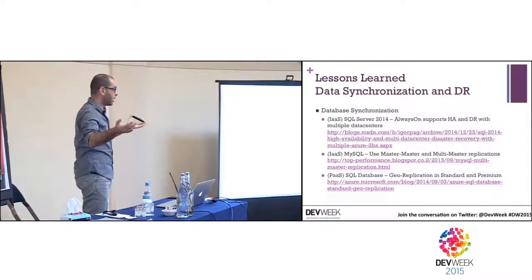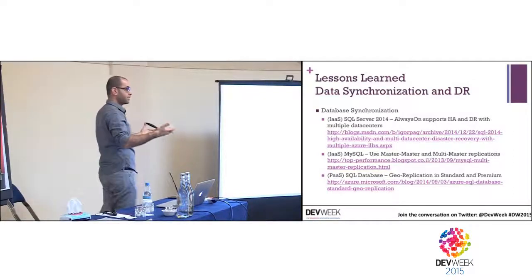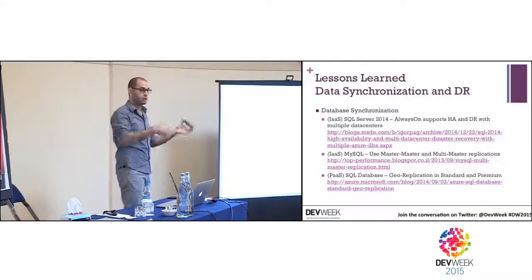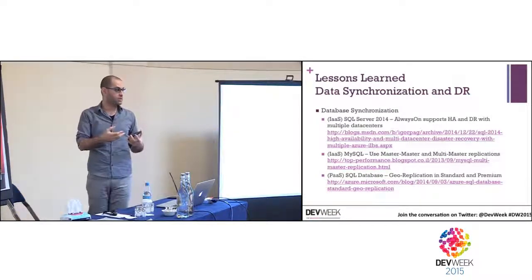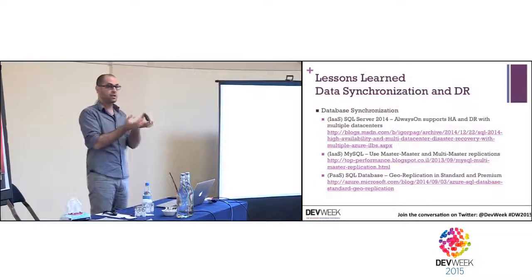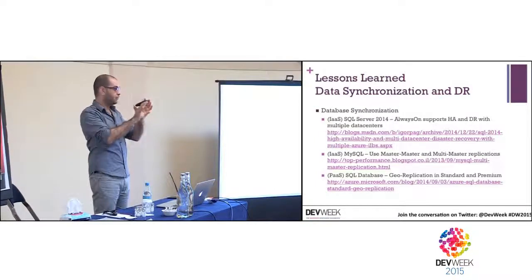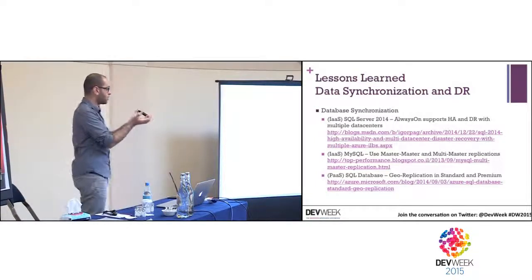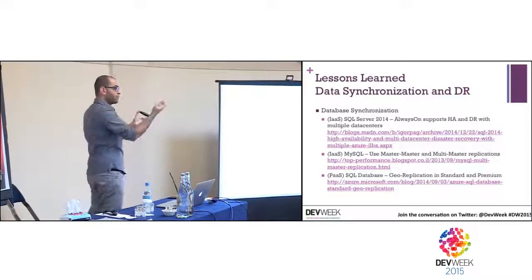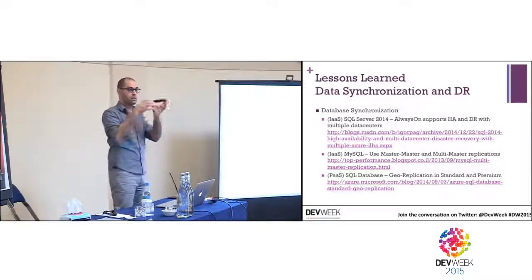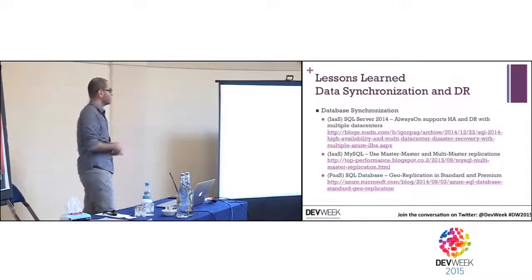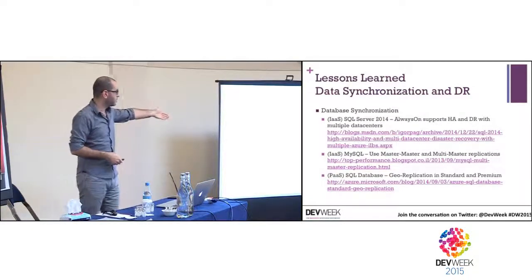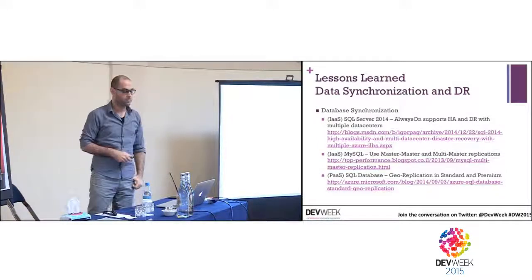You can even use transactions because Azure queues, not the storage queues, but the Service Bus queues, support the concept of session, where you can send multiple messages using a session ID, and that basically means a transaction. Okay, so a worker role can pull several messages that are part of a transaction and then choose to commit at the end of that transaction. So there is some information here on how to use that pattern.